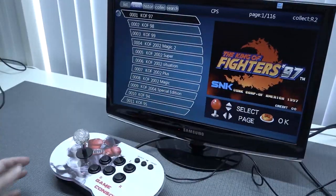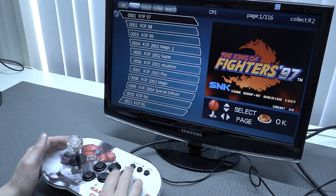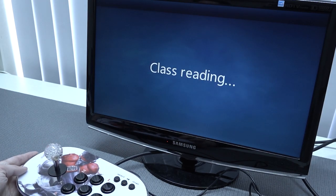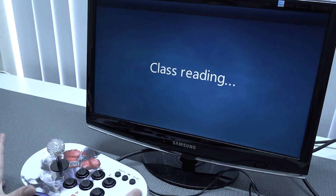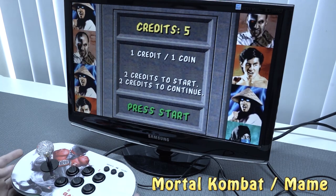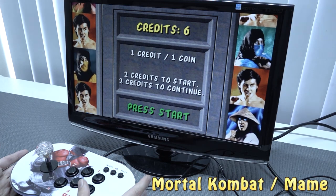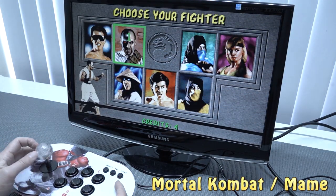Depending on the collection, the loading times can be very long. Now it's loading up. Let's choose another one — you can see it takes a very long time to actually read all the files, which is a little bit annoying. Next up I want to try MAME, and with MAME the most interesting game to play is Mortal Kombat 1 because it's a great benchmark — but sadly this doesn't work at all. This product is not powerful enough to run this game.